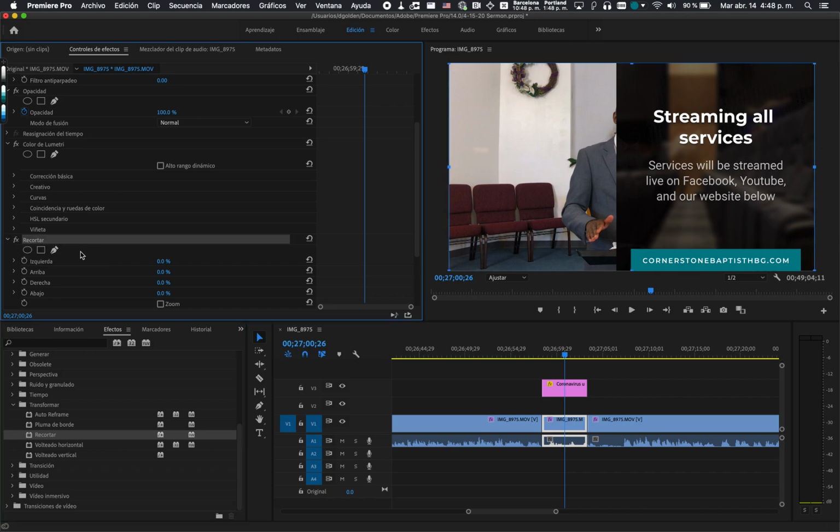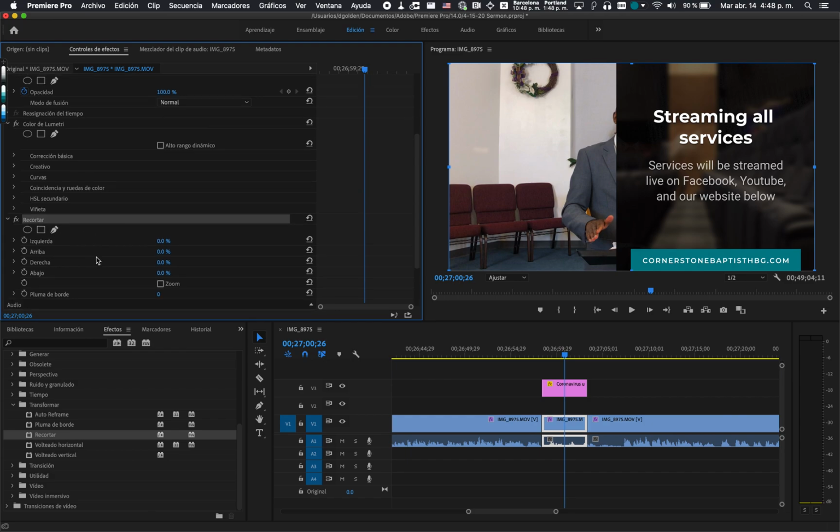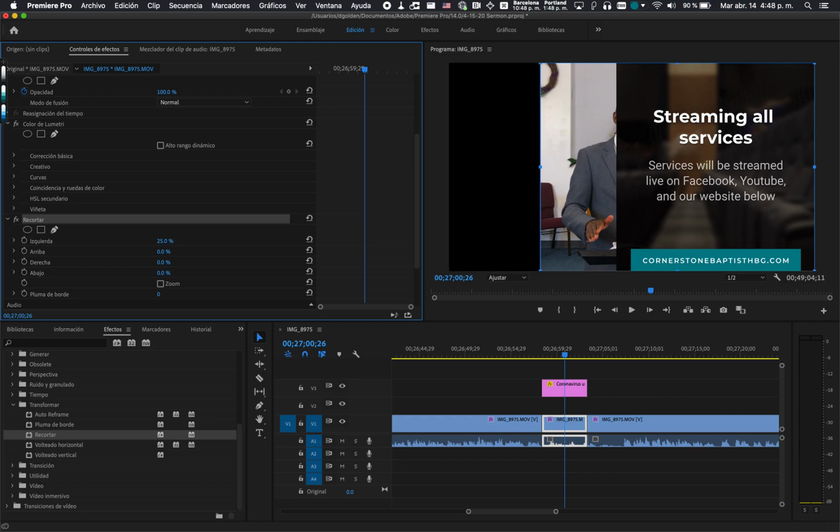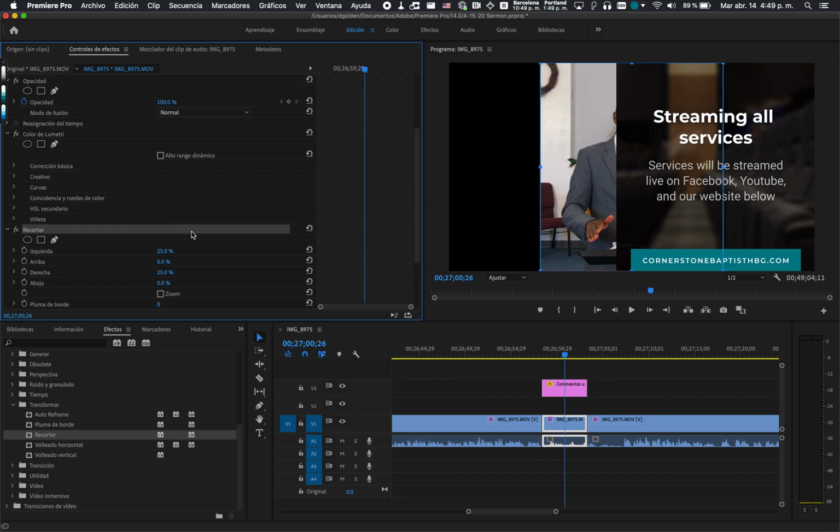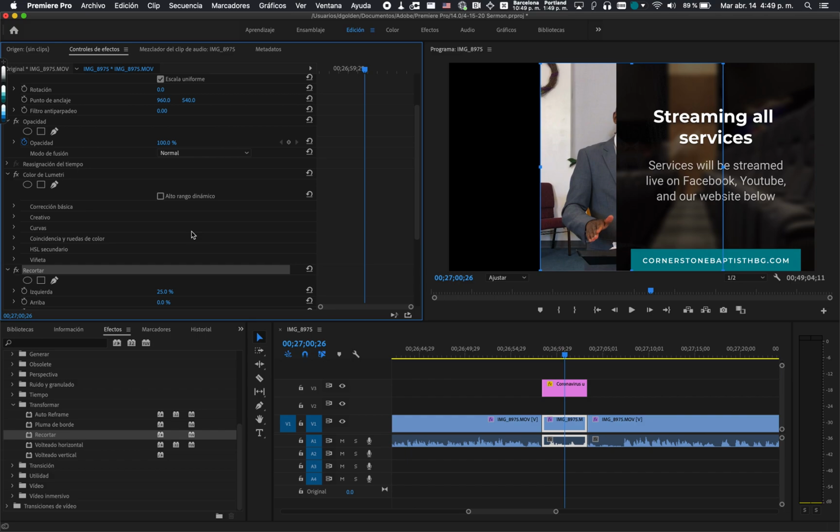And then I can crop here. And the way that it works is you get left, top, right, and bottom. So what I want to do right now is I want to crop my left in 25%. I'll type in 25, enter, crop my right in 25%, type in 25, boom, and now you can see the outline of this thing. Basically, the reason I chose 25 is because 25 times 2 is 50. That gives me 50% of the width of the entire video. And I want to crop equally on both sides so that he's centered, right?